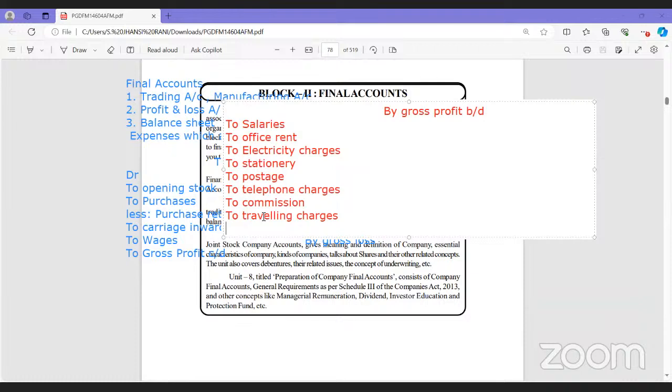And I said that nowadays we have computers. They are billing everything through computer. So I will not purchase a computer daily, whereas salaries I will pay every month. Rent I will pay every month. Electricity charges I will pay every month. Stationery. So these all are recurring expenses which I'll pay. But whereas a computer I will purchase only once, or again after many years. Yes. So that is called an asset.